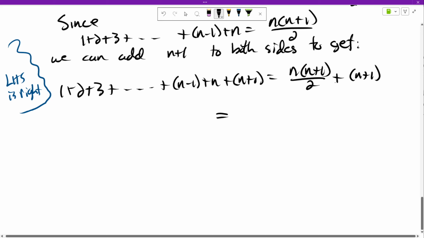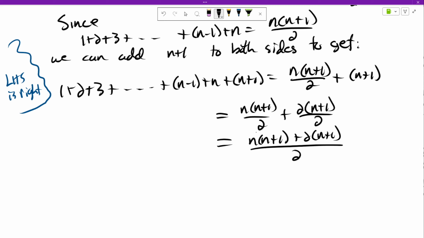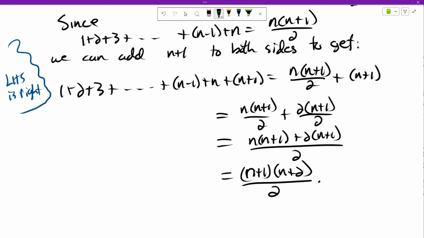And now we just want to do some algebra on the right-hand side. So how do you do algebra here? Well, you find a common denominator, right? And that's going to be a 2. And then you have a common denominator, so you can now add guys. And then both of the terms in our numerator have an n plus 1, so we can factor it out to the left or right, but I'm going to choose to do it to the left. And that's what we get when we factor out. We have an n from the first term and a 2 from the second.